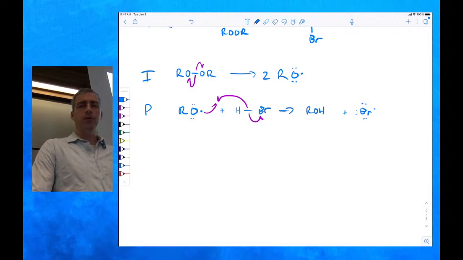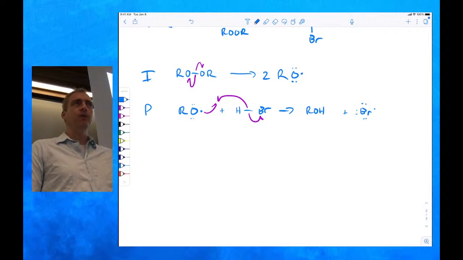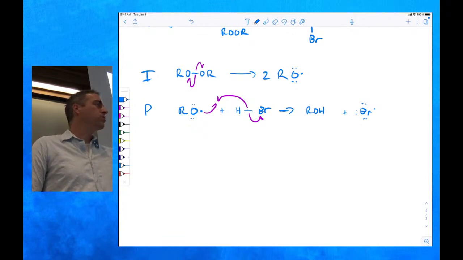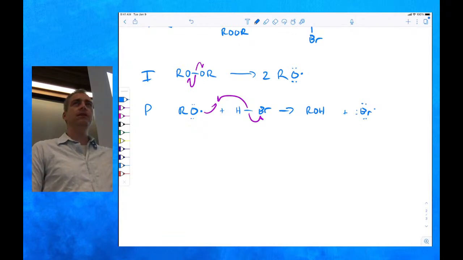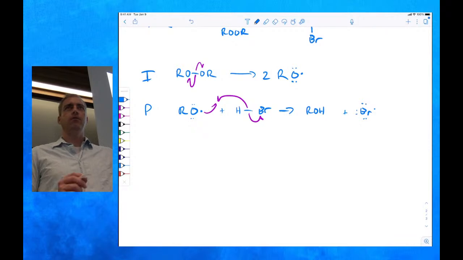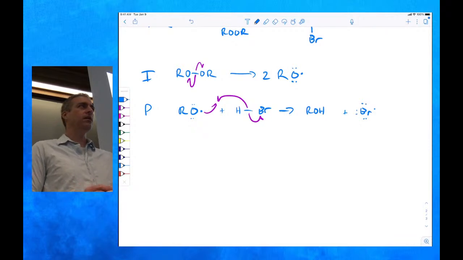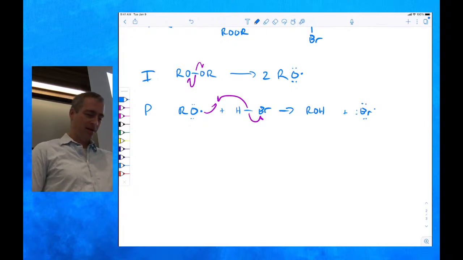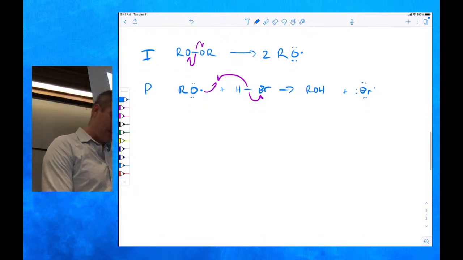Bromine radicals can do all kinds of things, but what they'll do most quickly in the presence of an alkene is add to the double bond. Remember the pi bonds are weak compared to sigma? If there's going to be a reaction, it's going to be at the pi bond. Okay, so let's get our alkene in here. And we have our bromine radical.